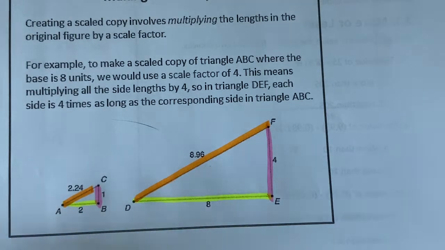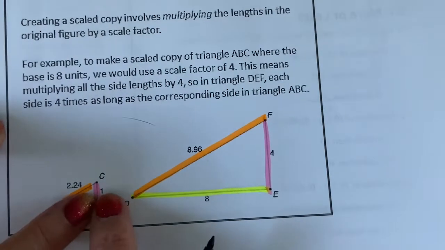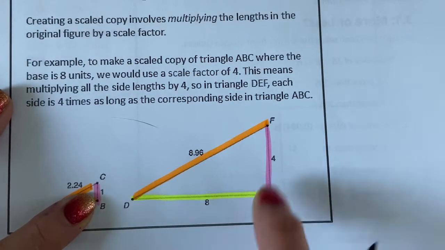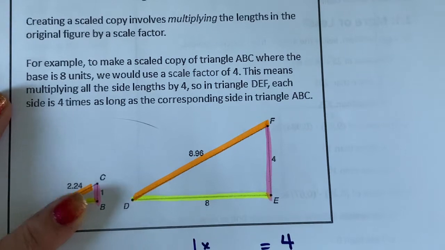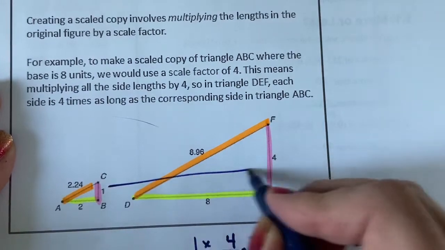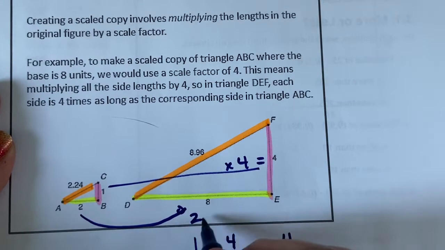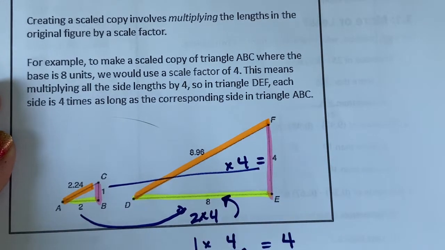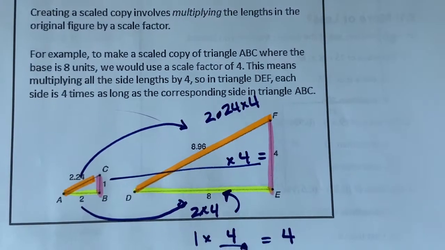So let's do the easiest one first. This is 2.24 to 8.96. I don't have to figure that out, okay? But this one is 1 to 4. So what did I multiply by? 1 times what scale factor gives me that side of 4? So hopefully we all know that that's 4. So that means my scale factor is 4. So I did 1 times 4 gave me 4. To find this side, I did 2 times 4, and that's how I got 8. This side was 2.24. 2.24 times 4, and that gave me 8.96. So that's how I made a scale copy. Whatever I did to one side, I had to do to all the sides.